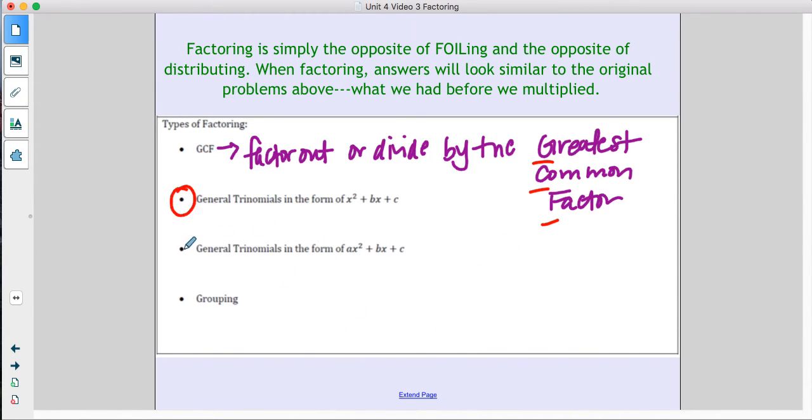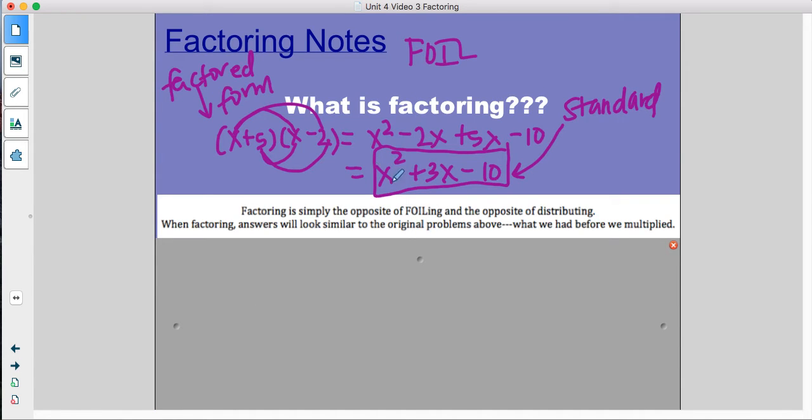We're going to be looking at two types of quadratics. If you look at both types, the only thing that's different here is this one has an A, so it has a number out in front. So if I go back to my example that I wrote before, notice how we have an x squared plus 3x minus 10. Let's think about this. How did I get this? Well, this x squared came from multiplying my first two. Then my 3x came from these two pieces, which I got from when I multiplied my two outsides, my negative 2x, and my two insides. So that's really the OI part. And I got my last number by multiplying the last number in each set of parentheses. Okay, so that's how we have to undo FOIL.